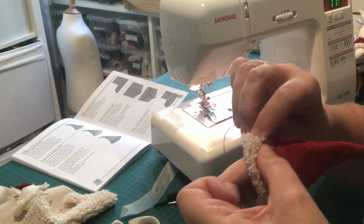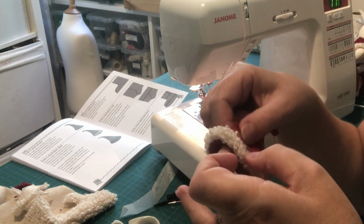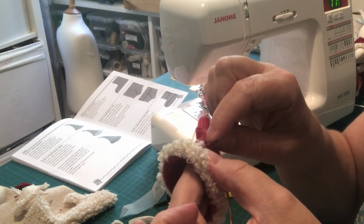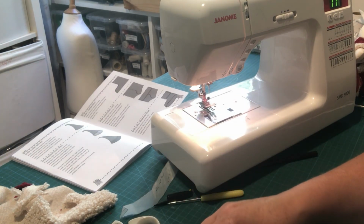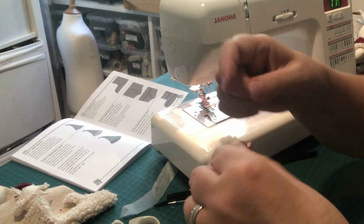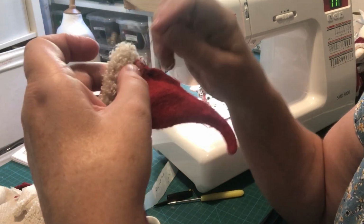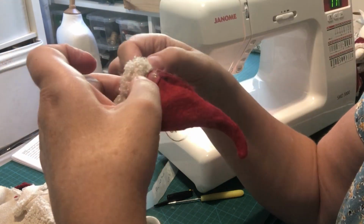Just take a few stitches up, and it's finishing just at the bottom of his ears actually, so that's pretty good. And then I'm going to travel back down again with my thread. So I've just attached it just there, look. I'm going to travel back down with my thread to this bottom edge, because I want to attach the bottom edge first. Just push it on because the ribbon's quite thick, quite stiff. Okay, so make sure you don't tuck that in by pulling the thread too tight. And then I'm going to do what we did before on Florin, but obviously we're doing it by hand now. I'm going to do a little overstitch into that red edge.